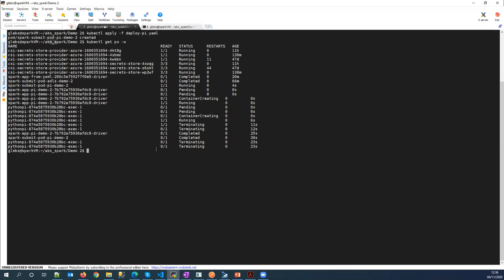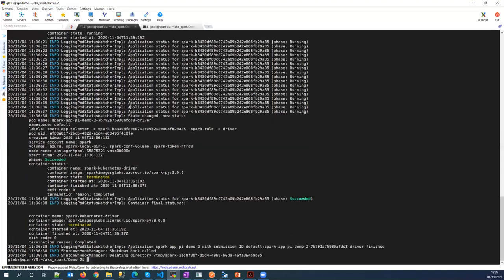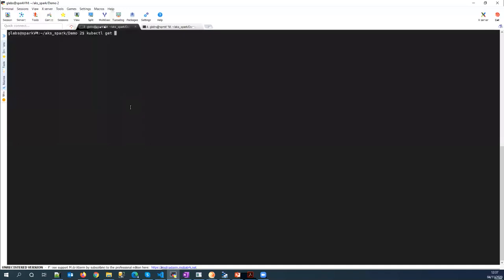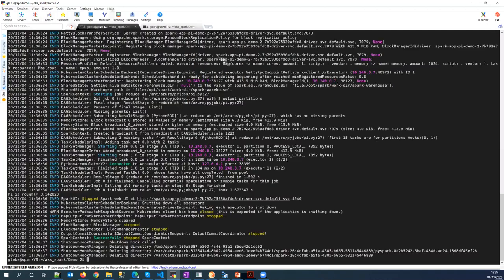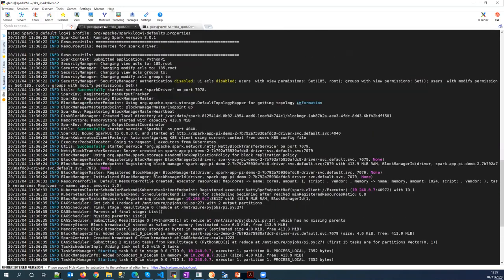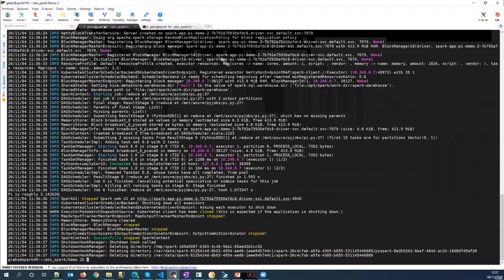and both my containers were marked as completed. If I go and check the logs from my Spark submit, from my parent pod, I will get the same logs as when I run my Spark submit locally, but right now it is run within a container. And if I go and check the logs of my driver program, it will be basically the same. It will still show me the full stack trace and the full log4j logs, and also this PI result.